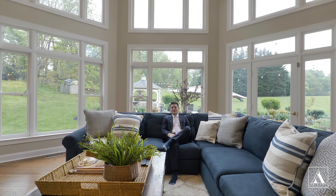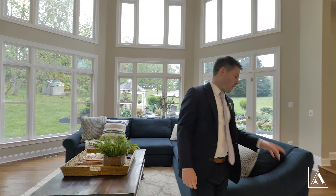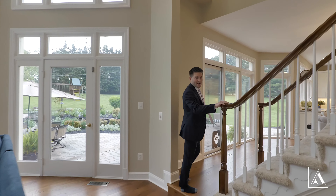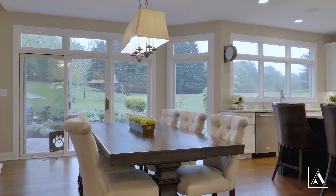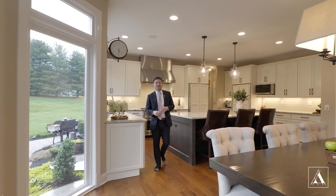Right off the family room is the kitchen — let's go check that out. And take a look at these wide plank hardwood floors. Nice back staircase. And then you have this eat-in area right off the kitchen before you get to the family room, and then sliding doors that open up to the patio, so you can really have that indoor-outdoor experience.